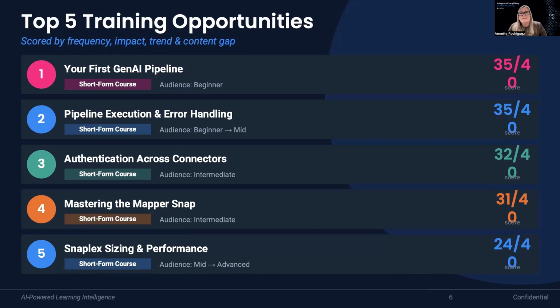These aren't topics selected because they're trendy. They're topics selected because users are actively asking for help. That gives L&E a much stronger foundation for deciding where to invest our time.